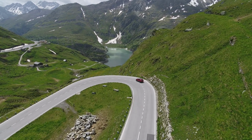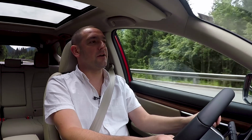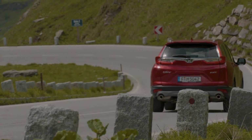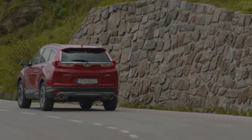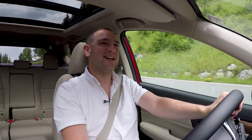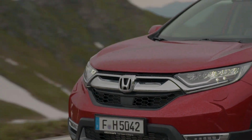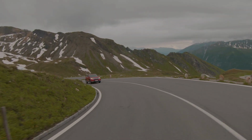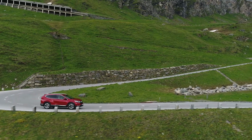It's a sign of the times that no diesel engine is going to be offered in the new CR-V, so the only engine at launch is a 1.5 litre turbocharged petrol with 173 horsepower. It does feel a tiny bit flat at the bottom of the rev range, and it does take its time to build revs, but it will have just about enough performance for most drivers. Things do feel a little bit perkier if you settle for the front wheel drive rather than the 4x4 version, because it's a good bit lighter.